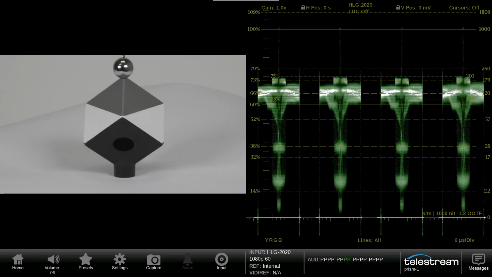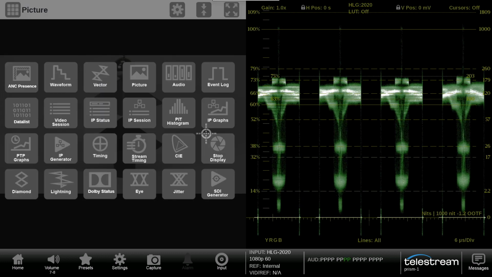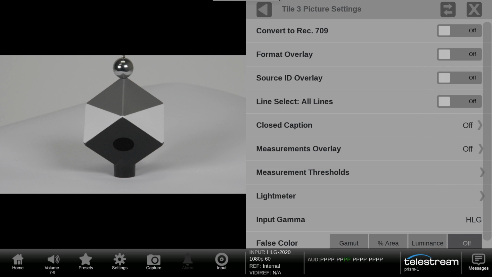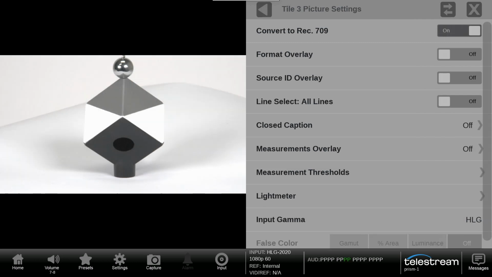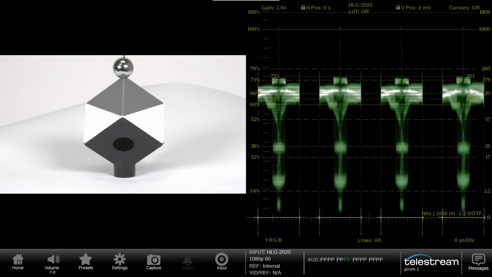So let's make those adjustments to our camera raw footage, and make sure that the specular highlights are limited to 1000 nits at 100%. Again, we can change the picture display of this HDR input gamma to SDR 709 to provide a representation of the image within the SDR display of PRISM.